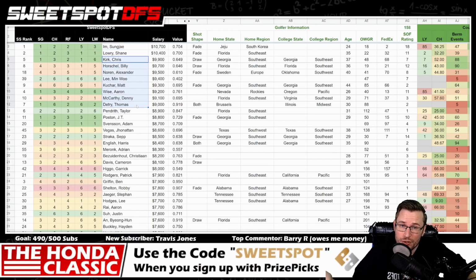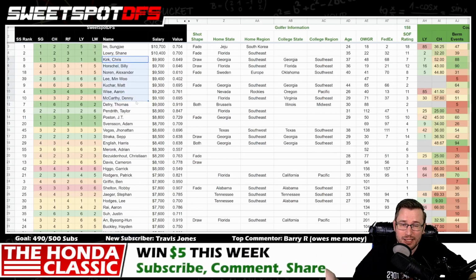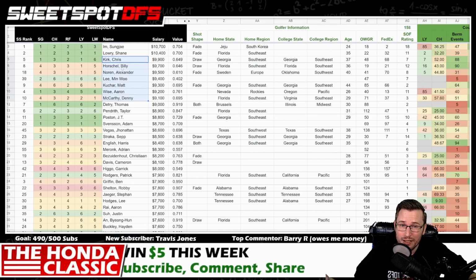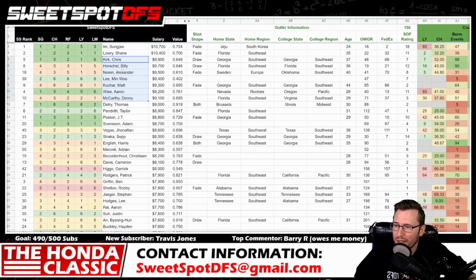That's 8 golfers. Again, if Sungjae is not paired up with one of these 8 golfers, that means there are 8 different lineups we can create. The same is going to be said for Shane Lowry. So 8 and 8, that's 16. Now I can't make 10 different lineups with each combination, because that'd be 160 lineups. So I'm probably going to cut that down to 5. That's 80, so 16 times 5 would be 80. Maybe I'll go 7 and 6 or something similar to that.